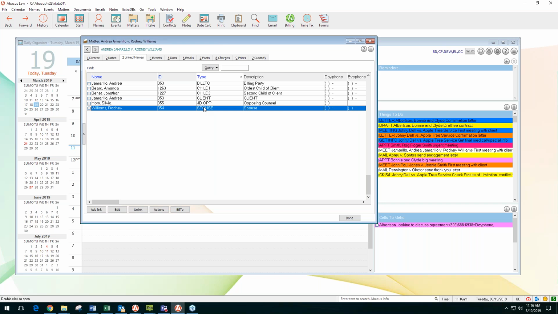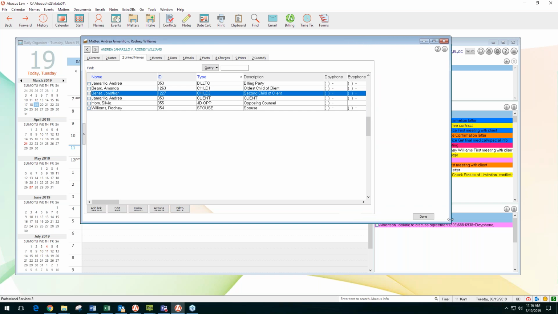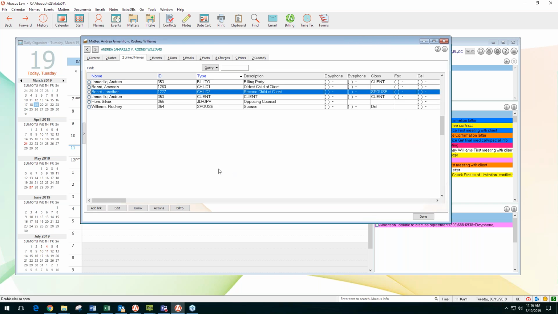Does this mean that you can't go in and add more links, in other words, add more names and link them as they're related to a specific case or matter? Of course you can do that. You have the ability to do so after the fact. But wouldn't it be nice to do that right off the bat the minute that you open up through the intake form? And that's basically, at the end of the day, why the intake form is so important.